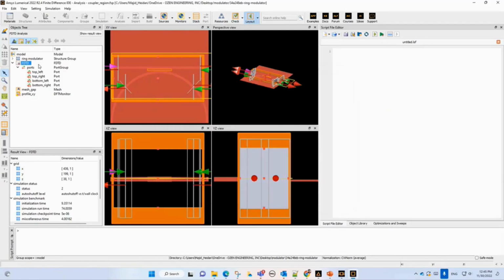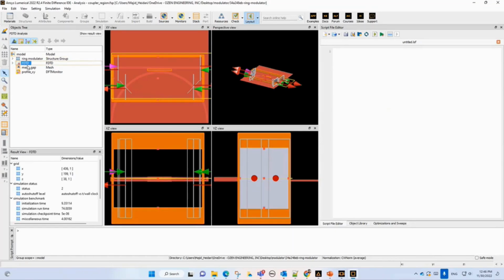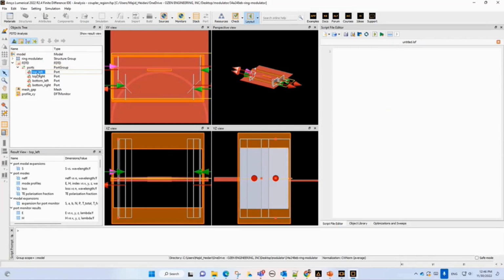Okay, so this is Lumerical FDTD. It's the same as Lumerical MODE and CHARGE. We defined our ring resonators. This is our solver, and our solver is FDTD. We have different ports: top left, top right, bottom left, and bottom right.